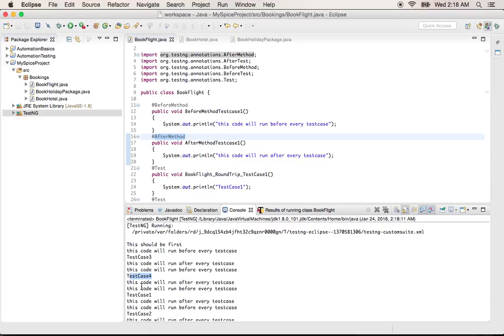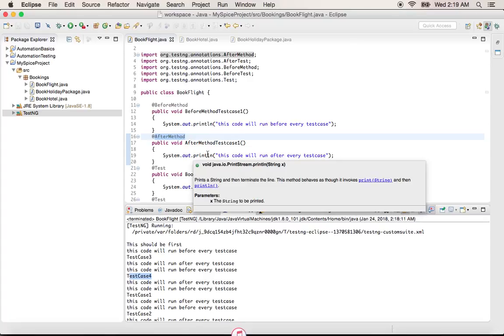Along with this, we also have before class and after class. So you can just add a part of the code that you want to be executed before the test actually begins, like before class and after class, and you will see that the particular code is getting executed. There is one more annotation called before suite and after suite. So I'm going to discuss that when we are talking about TestNG XML, maybe in the next session. So for now, I am not discussing that, but just keep in mind that we have before suite and after suite to be discussed later on. But otherwise, these are the basic annotations that we have.